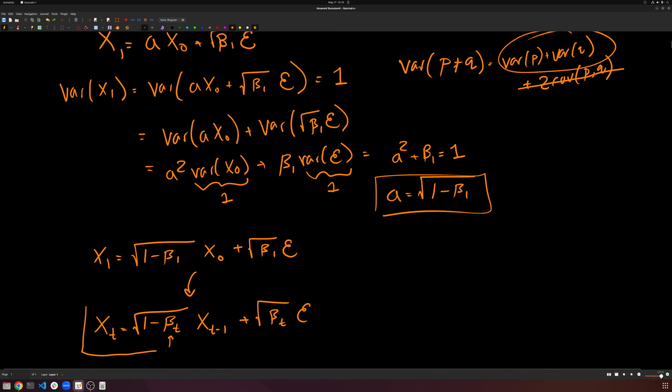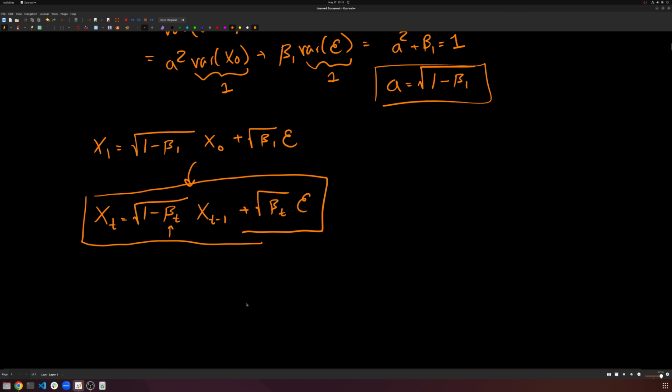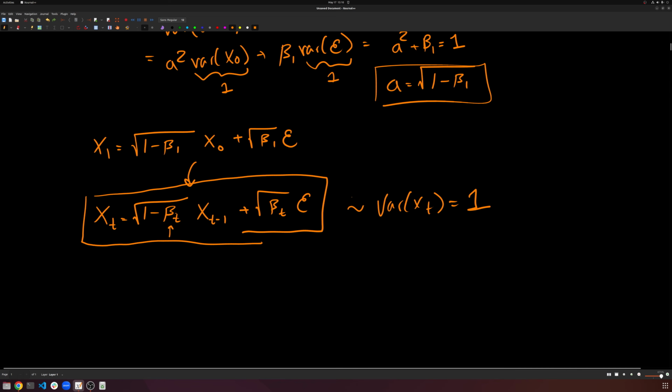And so there is our first major formula that's not directly used in diffusion, but is a core part of what we're trying to do, right? So we can say that xt is basically a weighted sum of our xt minus 1 and epsilon, and the weighting ensures that the variance of xt will also be equal to 1. This way we avoid any kind of variance explosion when adding all these perturbations to our data.